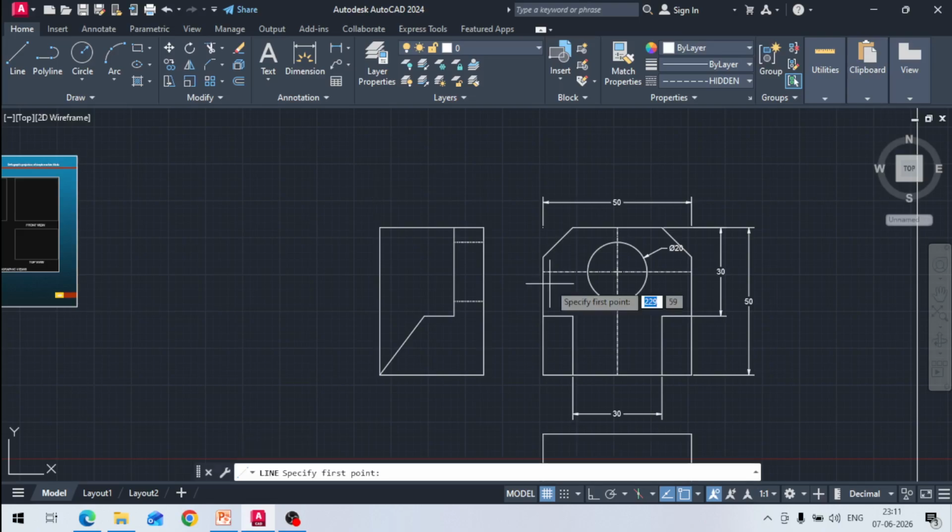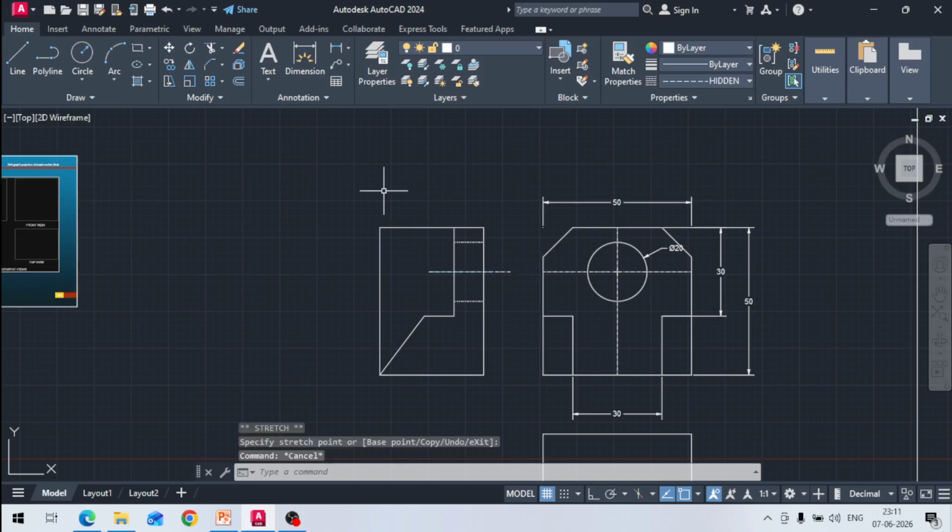If I draw this line from here and convert it into a center line, this will become a center line. This way, I have completed this view also.